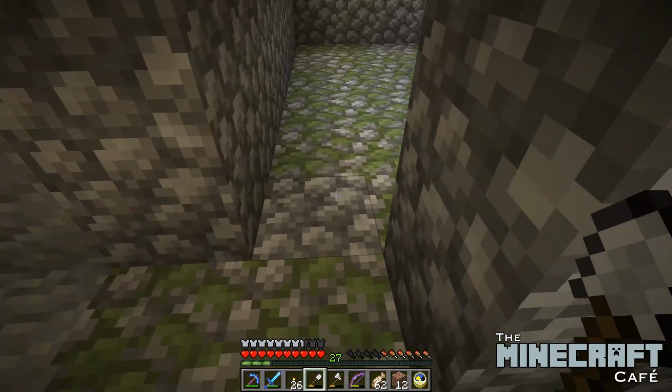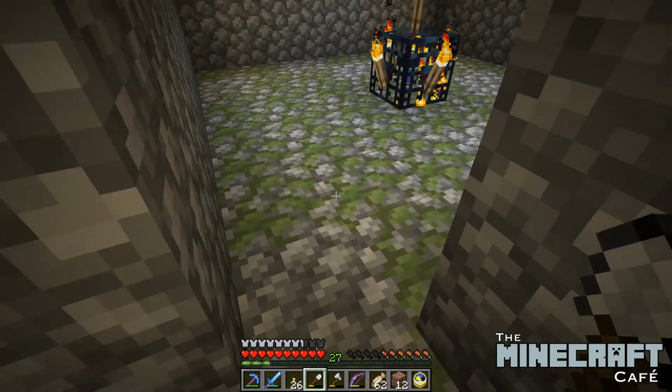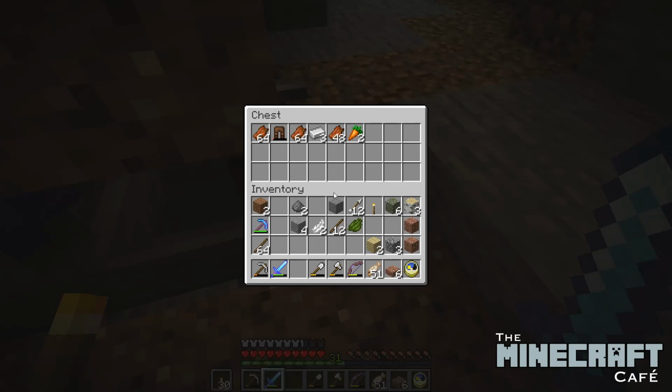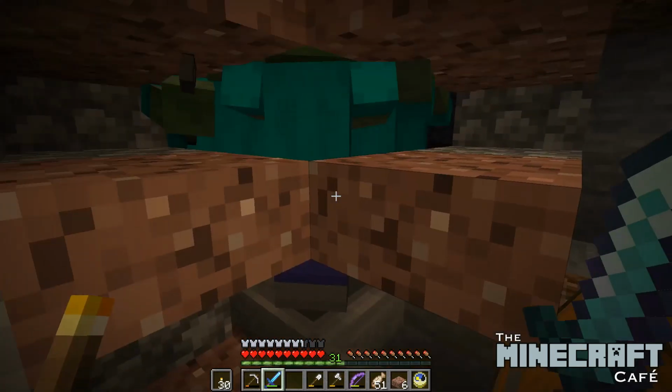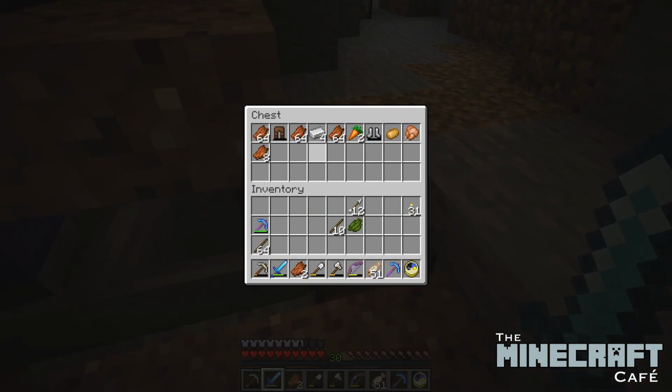And I'm just going to sit here and kill them until I can get some goods off of them. What I might do is set up a bit of a hopper chain here so I can easily access the goods without the zombies being able to get to me. We just got carrots. Awesome. Now I just have to sit here and wait for some potatoes. And we just got our potato. One potato, but that's good enough.